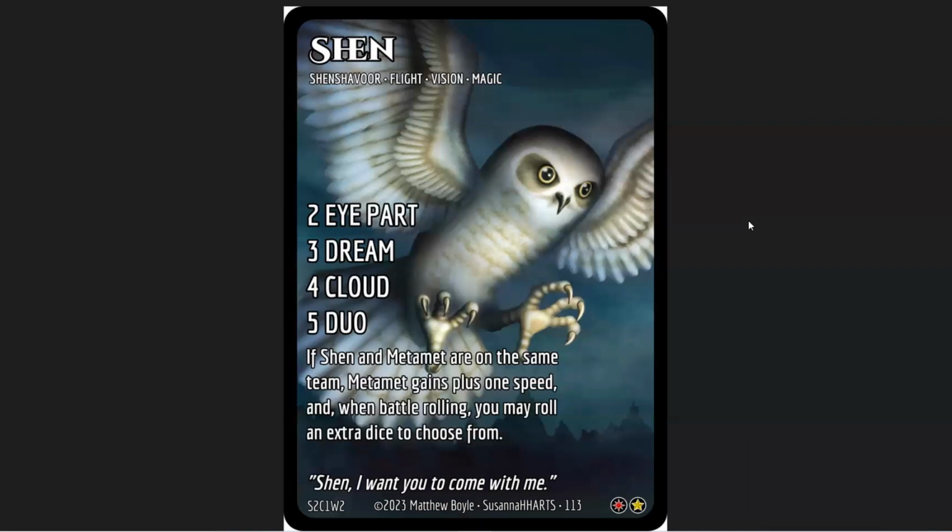Cloud, different types of clouds like cumulonimbus or nimbus. Duo. This one is famous pairs of people or characters who are always together, like Tom and Jerry or Ren and Stimpy. Okay. Maybe even like a president and a vice president could pass here. But anyway, famous duos.